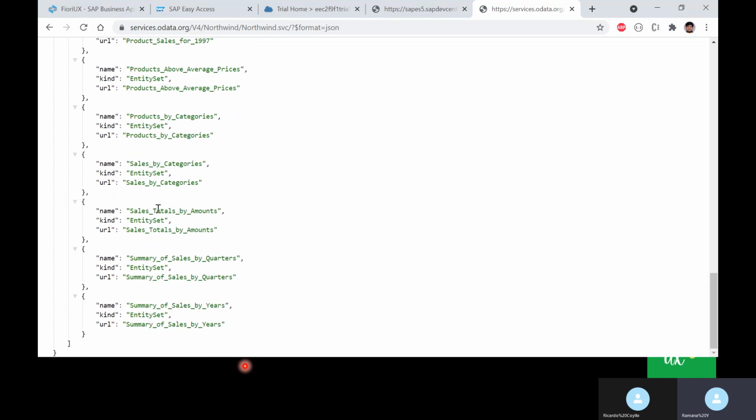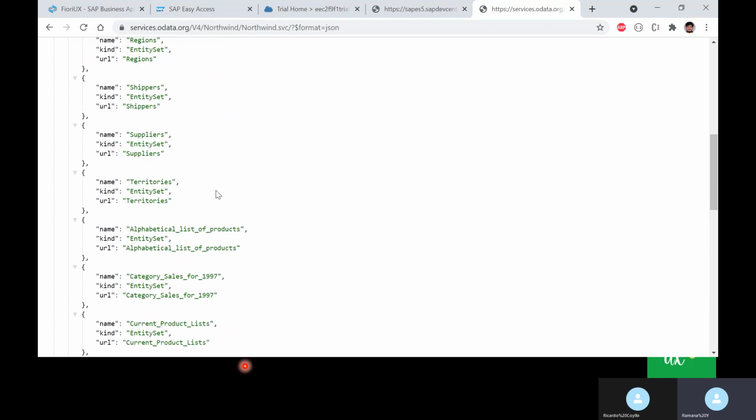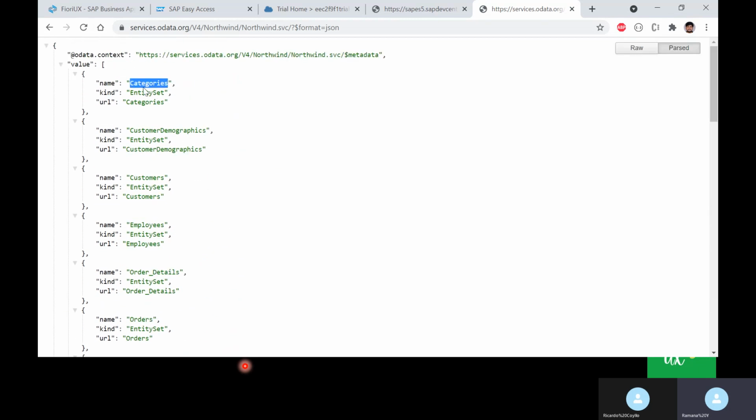Here you can see some of the associations as well, where you can connect categories using a foreign key. In SQL, we call it a foreign key. From categories, we can connect to customers: for each category, who are the customers, and what orders they have placed. We can connect these entities to the categories entity. We call these navigations or associations in terms of OData service, but technically they are nothing but a primary and foreign key relationship. That's how multiple entities are exposed in an OData service.